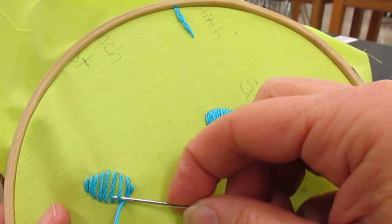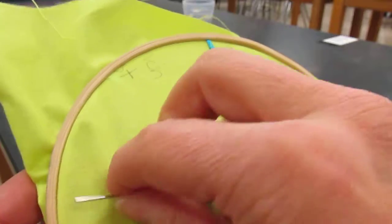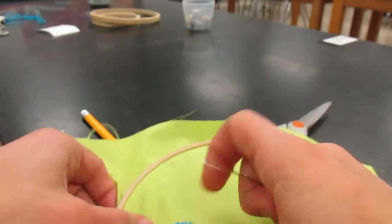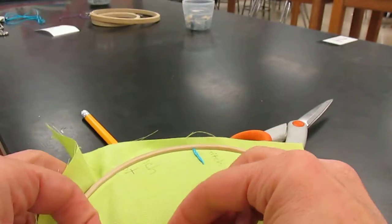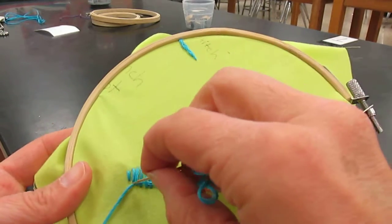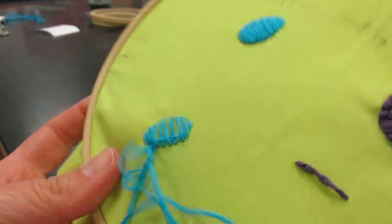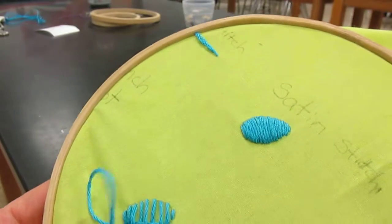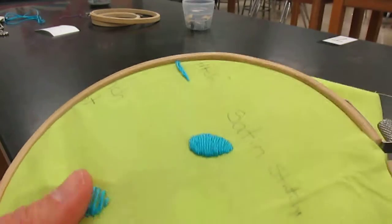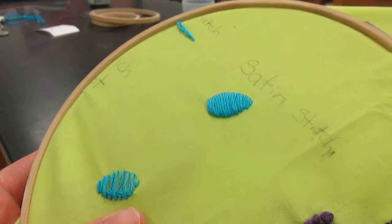I'm going to go under, over, under, and over. Once you have that through, go ahead and use your needle to rake it down to make sure it's as close to the bottom as possible. Now I'm going to take my stitch down and through — I can't just take it back the opposite direction because that pulls on the strings too much, so I go through your fabric and under around your fabric.